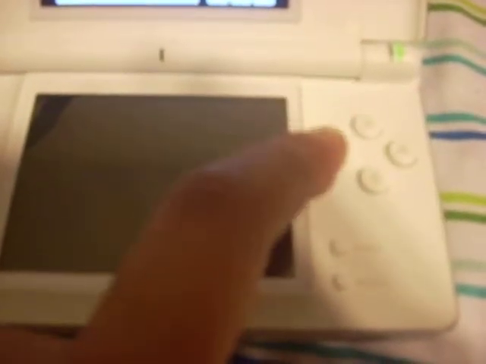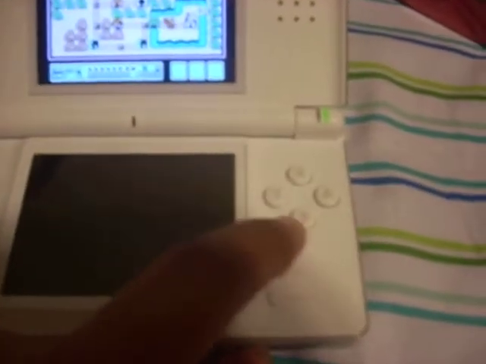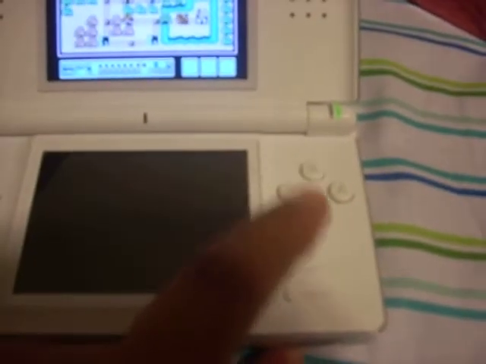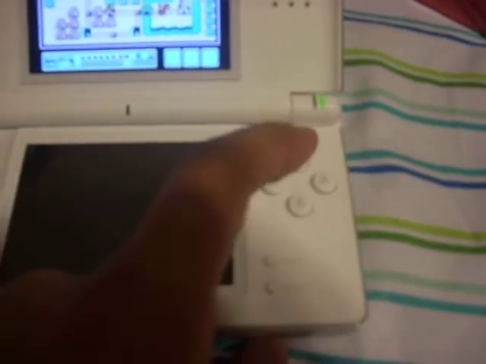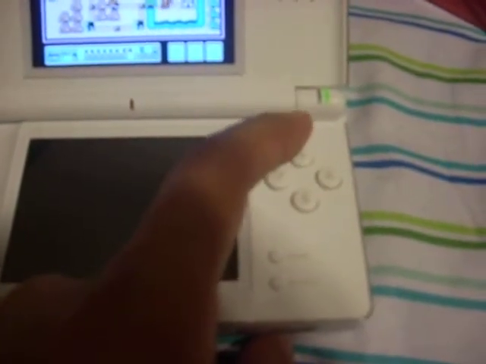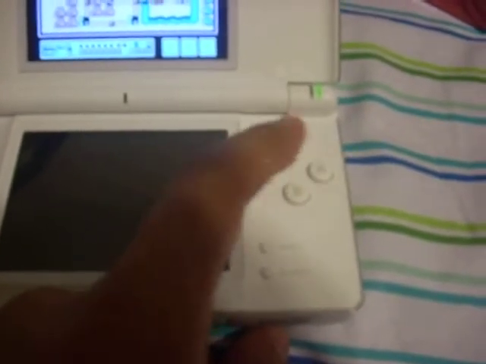Now, on here, I haven't been able to reconfigure the buttons, but I haven't had any trouble with them. Y is your old Nintendo B button, because remember how it was on the left and the A button was on the right? Well, your B button on the DS is now your A button, so BA. Hold stuff, run, jump. This alternates as Turbo B and Turbo A. I normally don't use them because it screws me up.